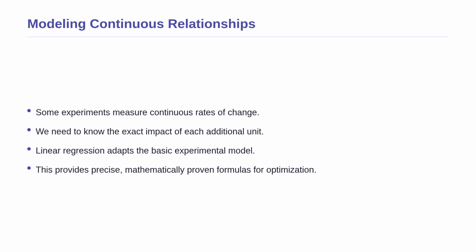That previous example showed a simple comparison between two distinct groups, but this brings us to an important question. What if our independent variable is not just a category, but a continuous amount? In many scientific and economic scenarios, researchers need to measure continuous relationships to find an exact rate of change. They need to know exactly how much the outcome changes for every single additional unit of the treatment applied.